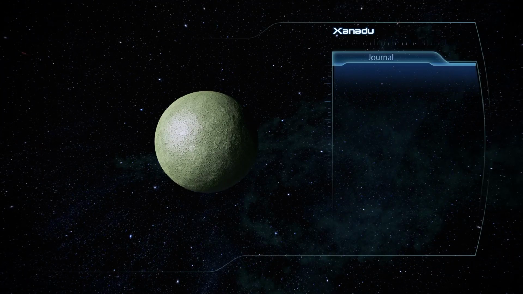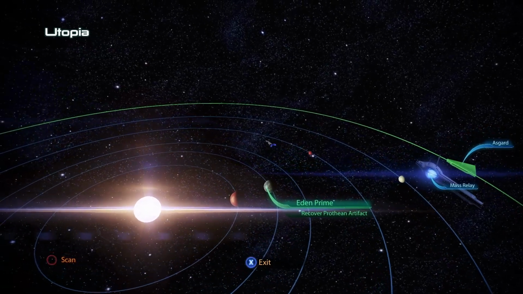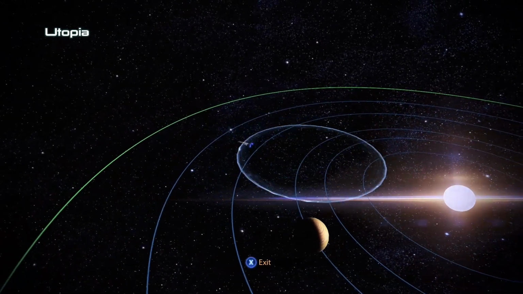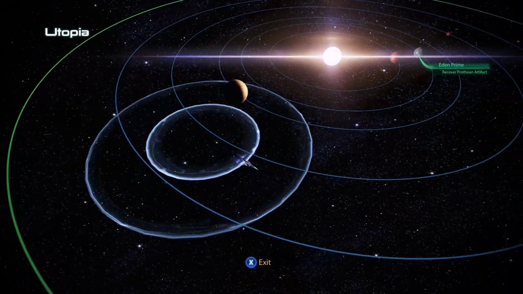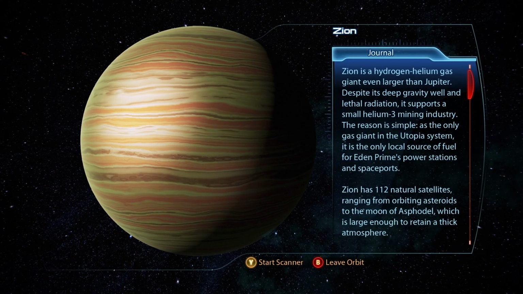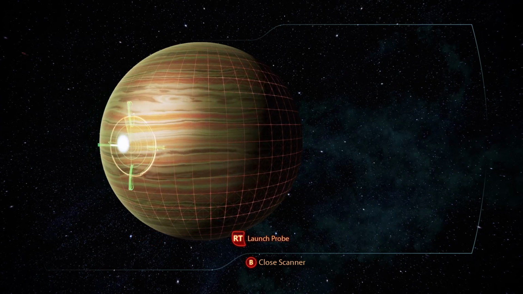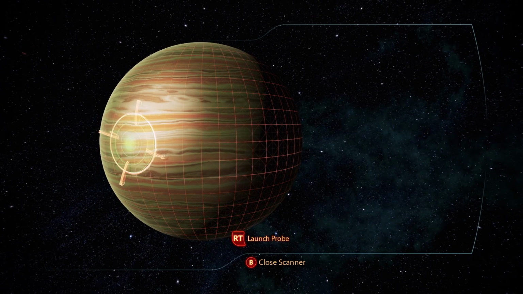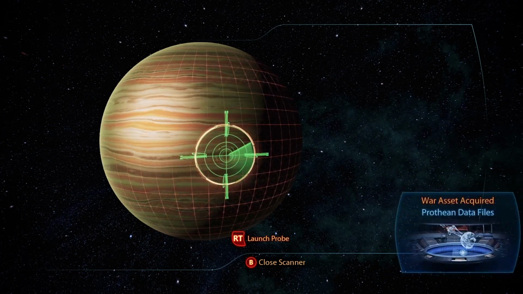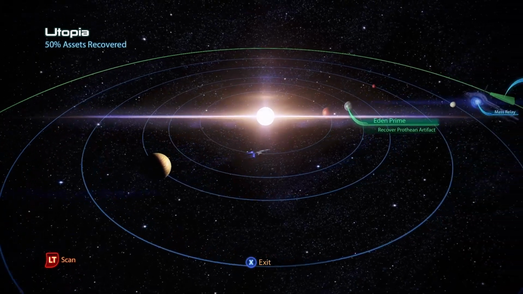Xanadu! Right, let's do a scan then. I found something. What have you found? Is it scanner? And the probe is here. What have we found? We found Prothean data files. Good. That'll help.